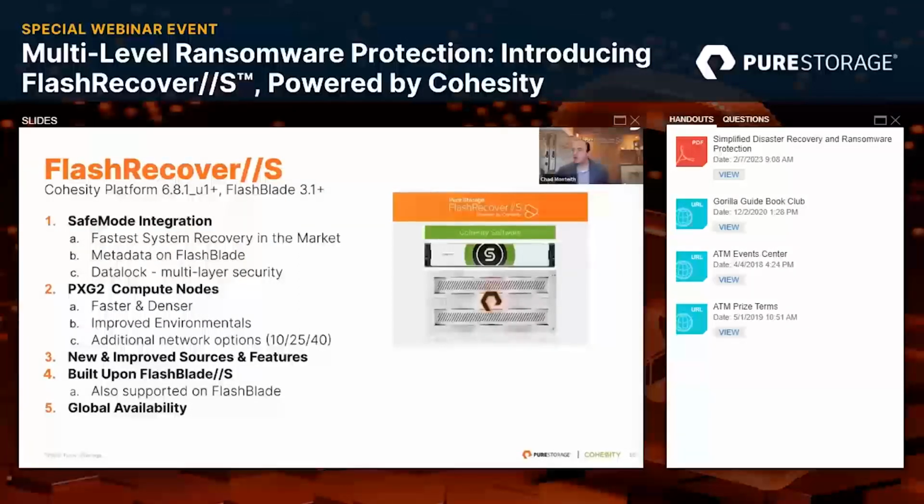Because we're running the same data platform software that runs across the Cohesity stack, all of the improvements they've been making, with additional sources, the universal data adapter, and improvements to the cloud archive functionality, are all included in FlashRecover as well. We have full and official support for the FlashBlade S that we tested and certified. So now you can choose FlashBlade or FlashBlade S as your infrastructure component. And we've now made the product available globally. So anywhere that Cohesity and Pure are able to transact business through our partners, you're able to procure FlashRecover S and all of the components locally.